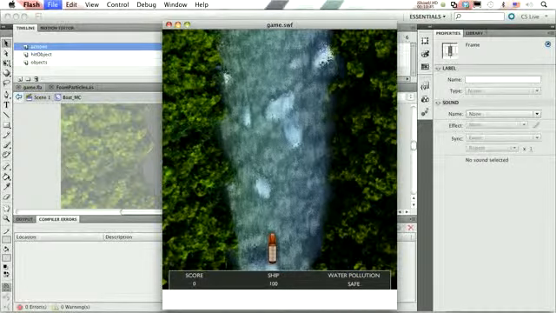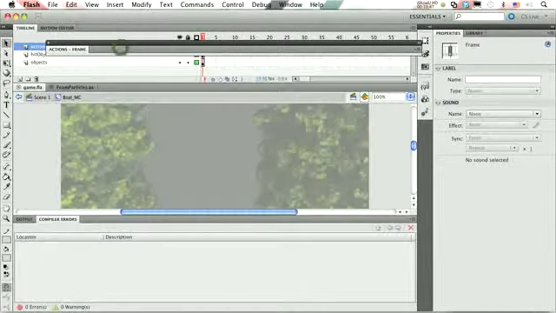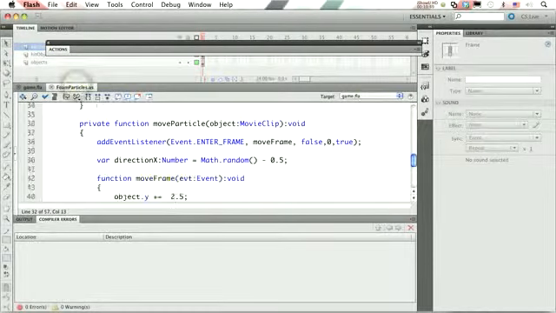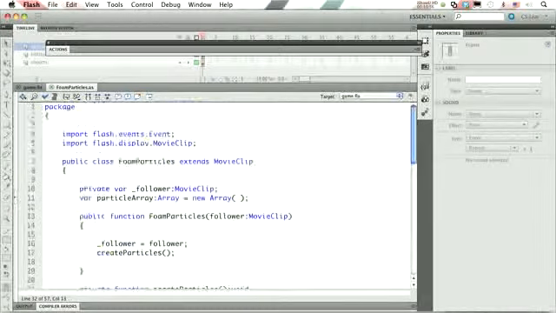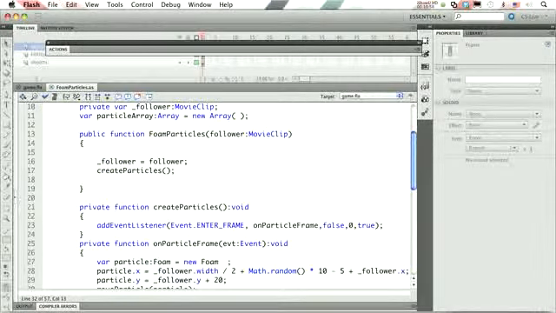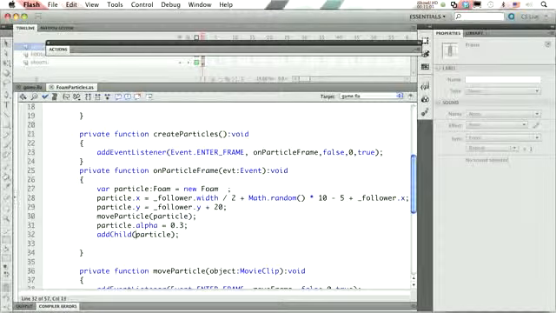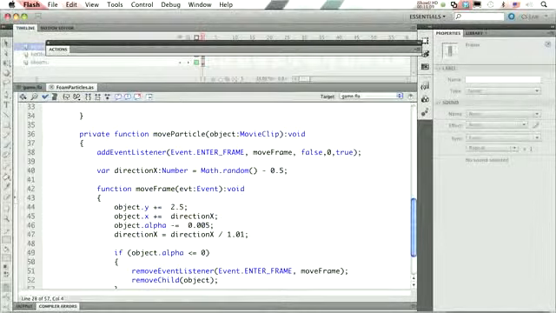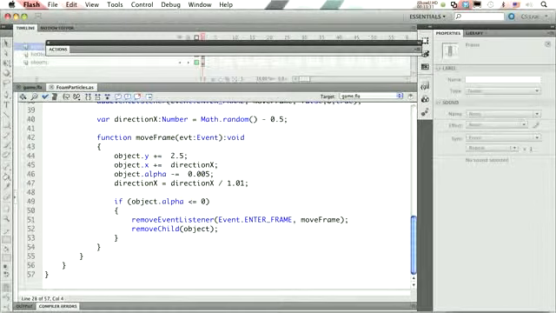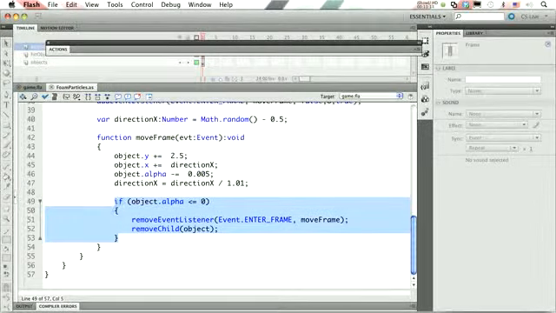Okay, so let's check out the class again quickly if there's something left unexplained. We pass the object. This is the place where we actually define where our particles should be formed, and then we move it from that point on. And after all the motion, we remove it when its alpha is equal or less than 0.